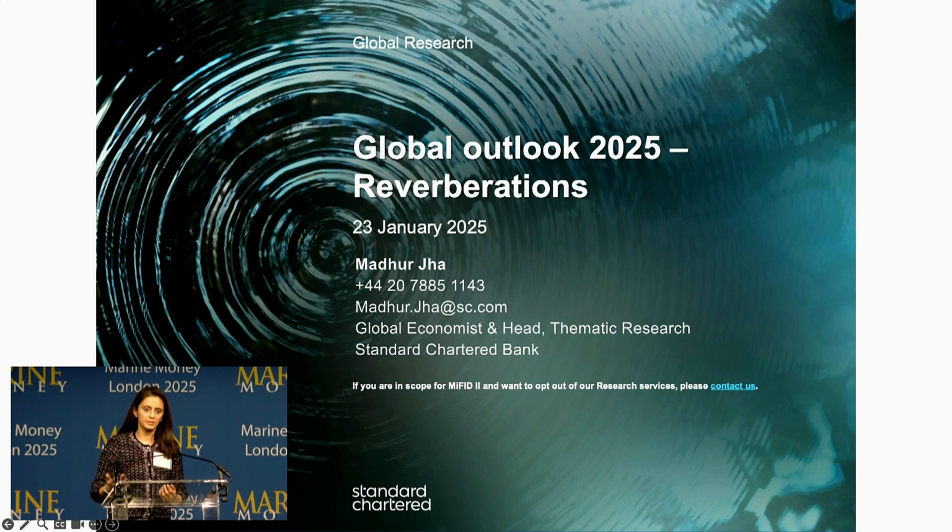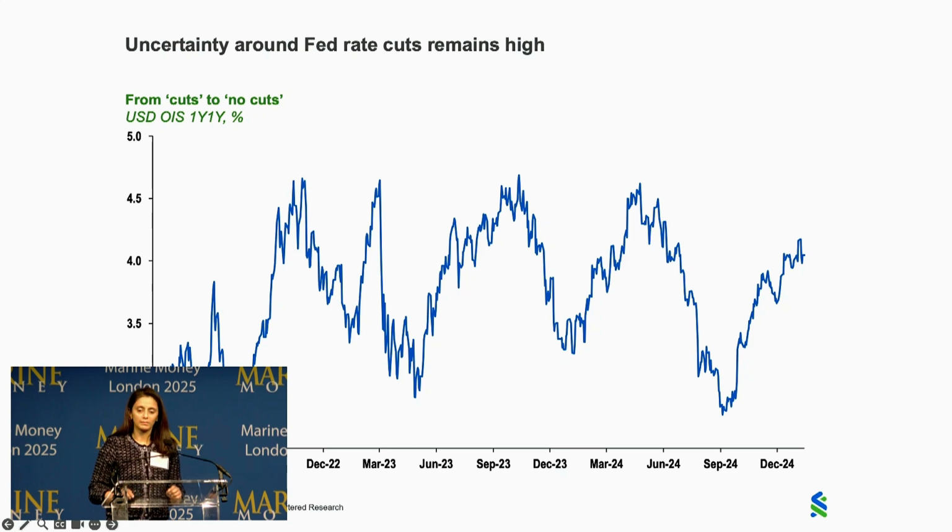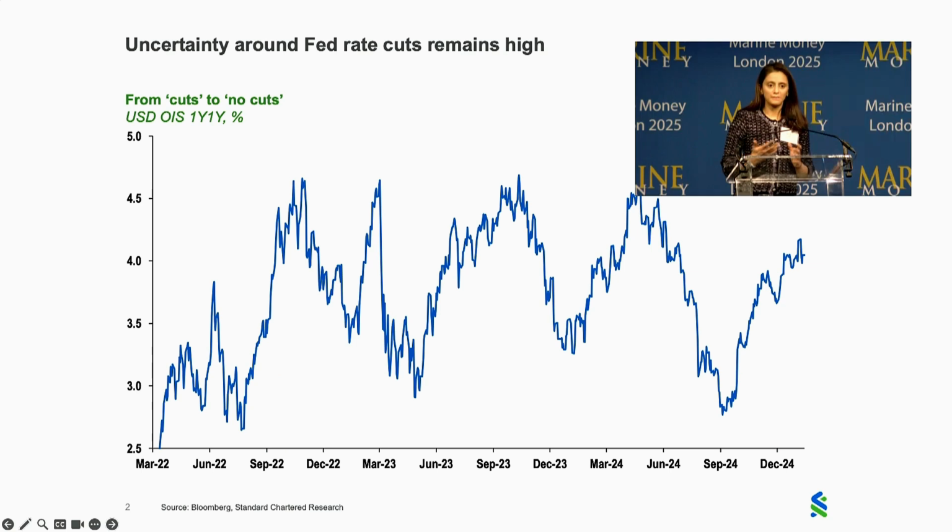Pretty much everybody was focusing on two key themes or areas of concern, and they really partly relate to the reverberations that we are seeing from the outcome of the US elections. The two themes that I want to talk to you about will be what's happening with the US Federal Reserve and whether it's able to cut rates further, how fast, how quickly, and obviously the impact for the rest of the world. Now, this is quite important.